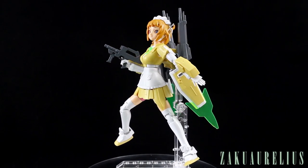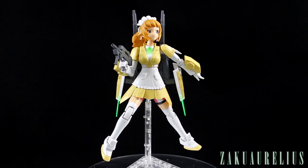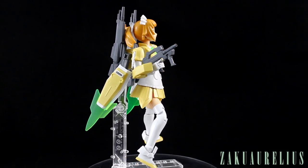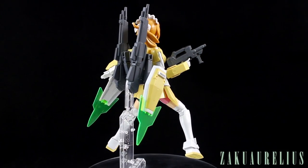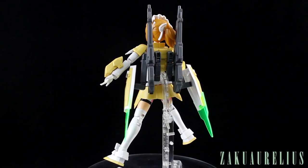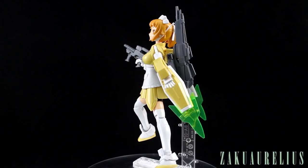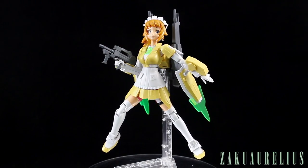If you think it looks pretty interesting, or if you get some really good ideas for a custom that you want to do, like I said, we've already seen some really cool customs of this kit modeled as other female characters. There's a lot of possibilities with it if that's something you'd be interested in doing. So if you like what you see with it, and if you think you have a good idea of what you want to do with yours, then I would definitely recommend it. It's not a very expensive kit.